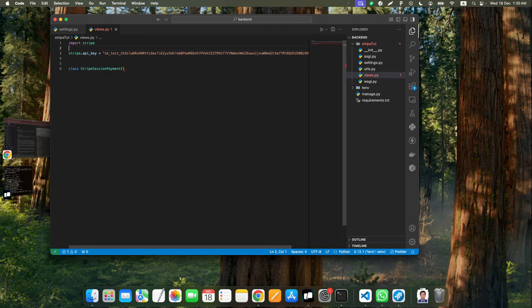I have to import views from the REST framework. We use APIView. Now I'm going to create a method, the post method, with self and request.